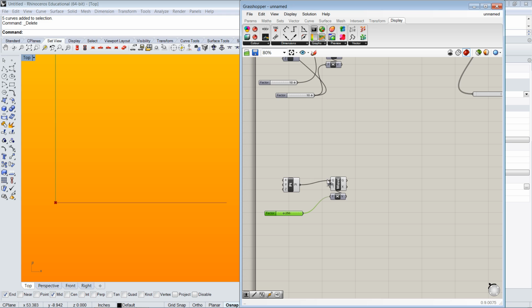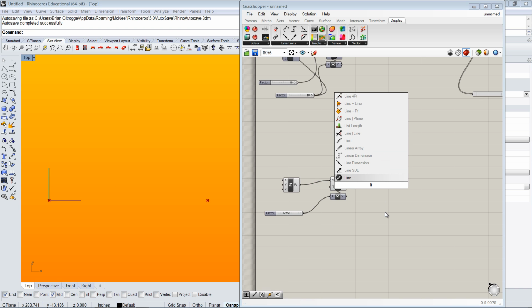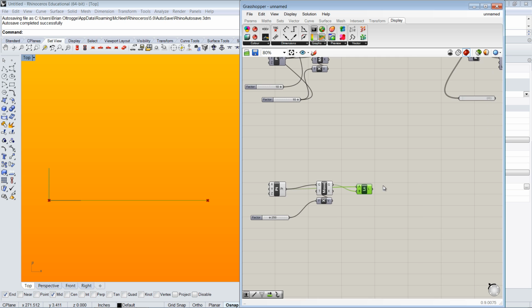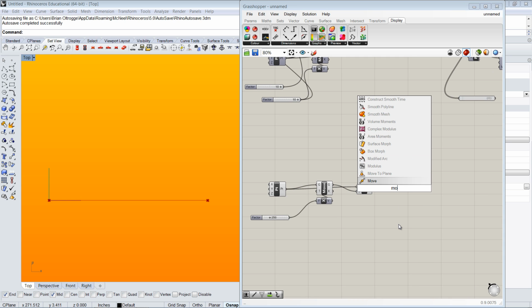Okay, so we're moving that point. I'm going to have to zoom out to find it. There's our other point. And between that, I'm going to create a line. So a line between 2 points. From the first point to where we move the point, now you can see that we have a line. And now I'm going to move that line up. I could offset it, but I'll just move it for now.